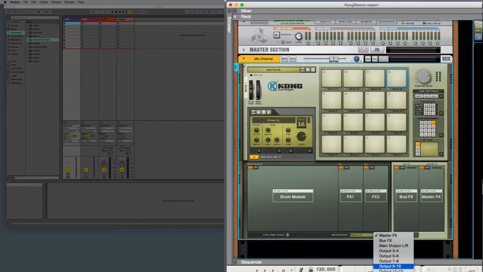So now each one of these pairs is going to a stereo output. Now if I want to send them out individually, then the last thing to do is to go in and pan them left and right. Now this will have no effect on the stereo field. This is simply going to direct these to either the left or the right channel.